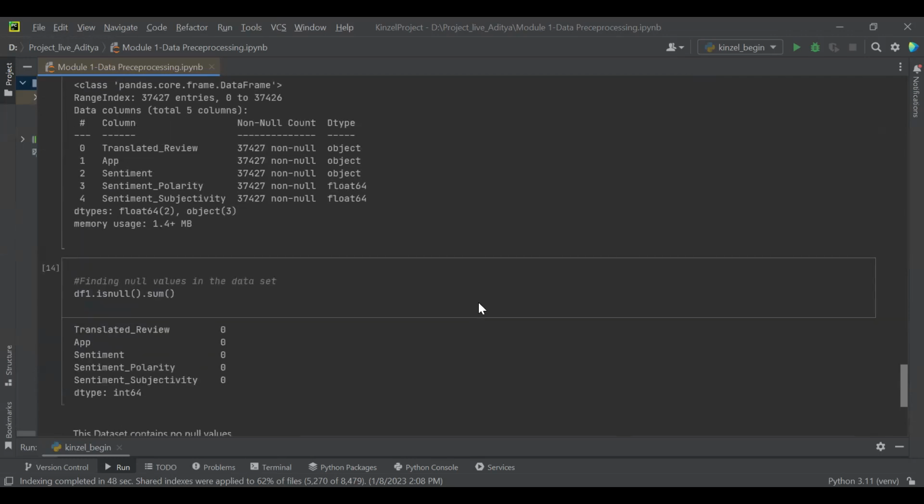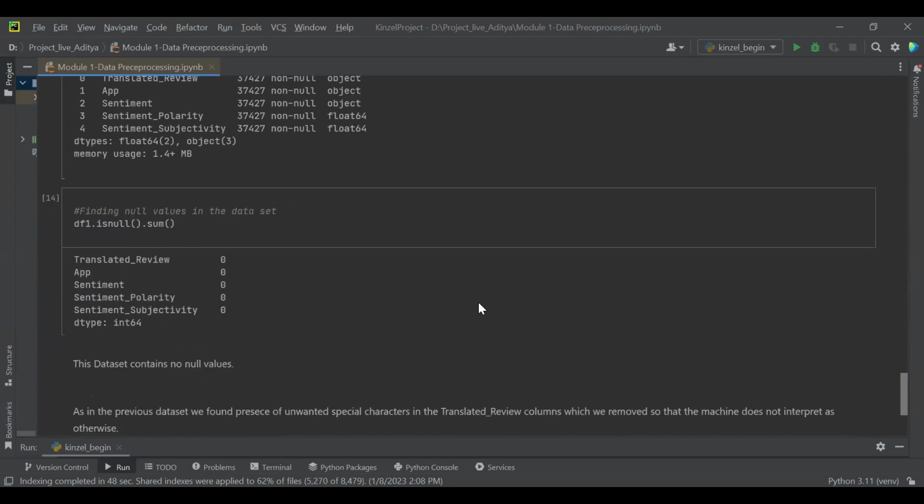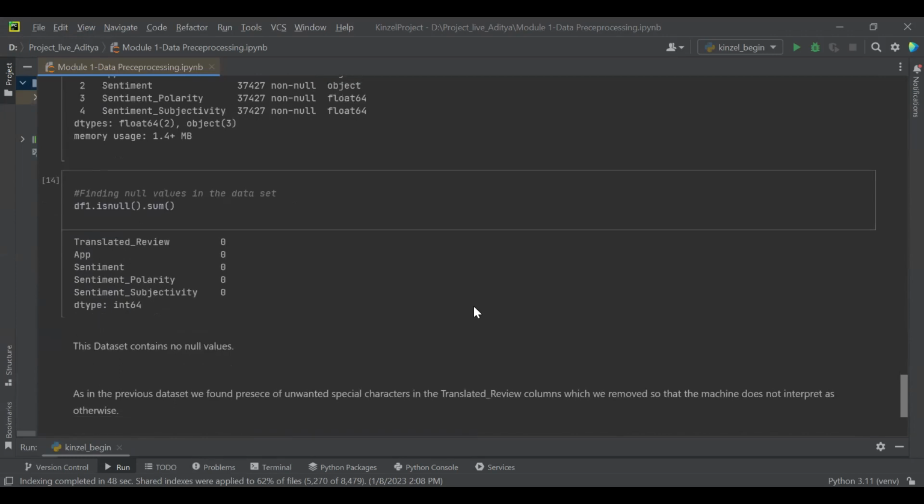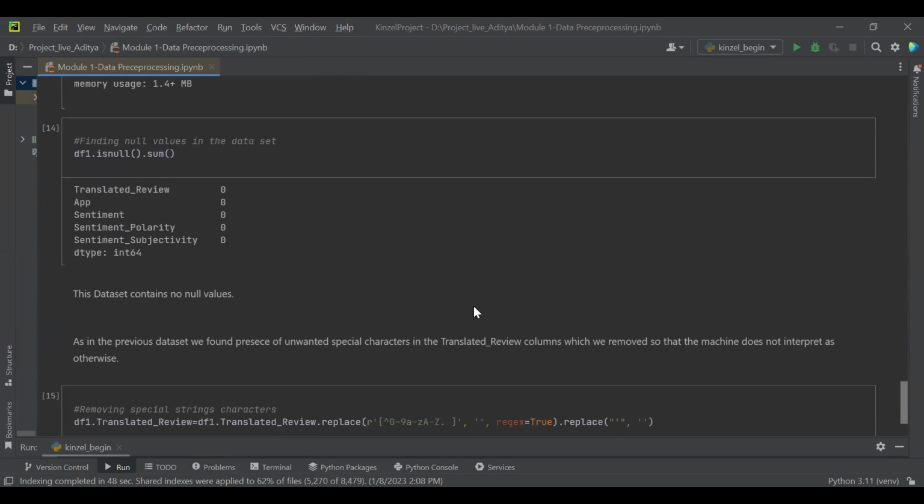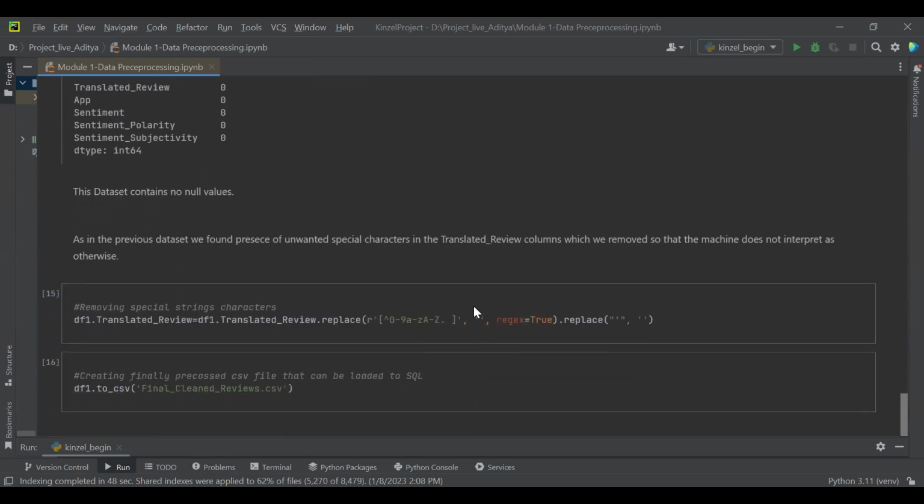And this dataset had nearly no null values, so it did not drop anything. As in the previous dataset, we found unwanted special characters in the translated review column and dealt with them as we had dealt before with the name of the app column. And finally, we created the processed CSV file that could be loaded to SQL for further analysis.